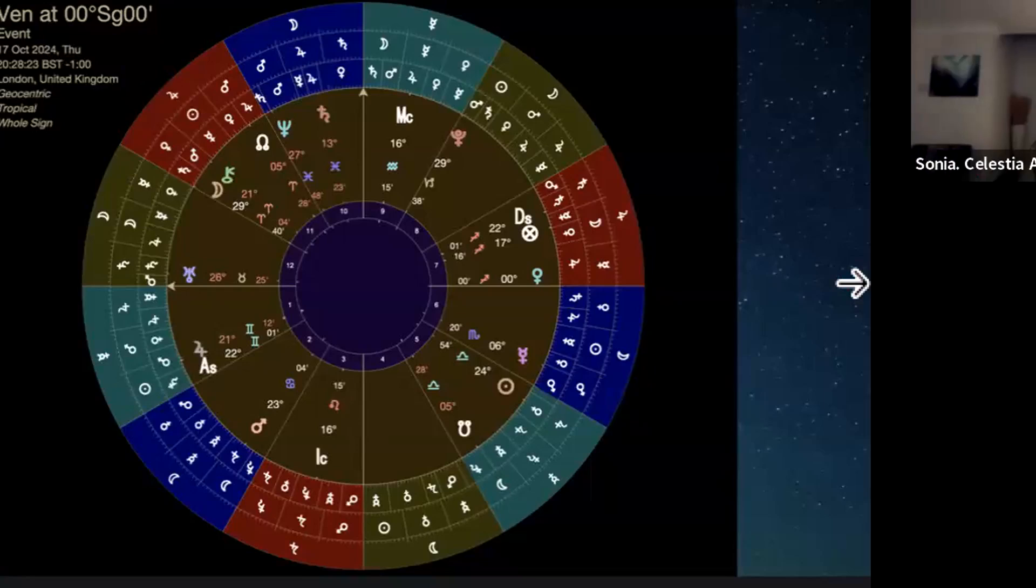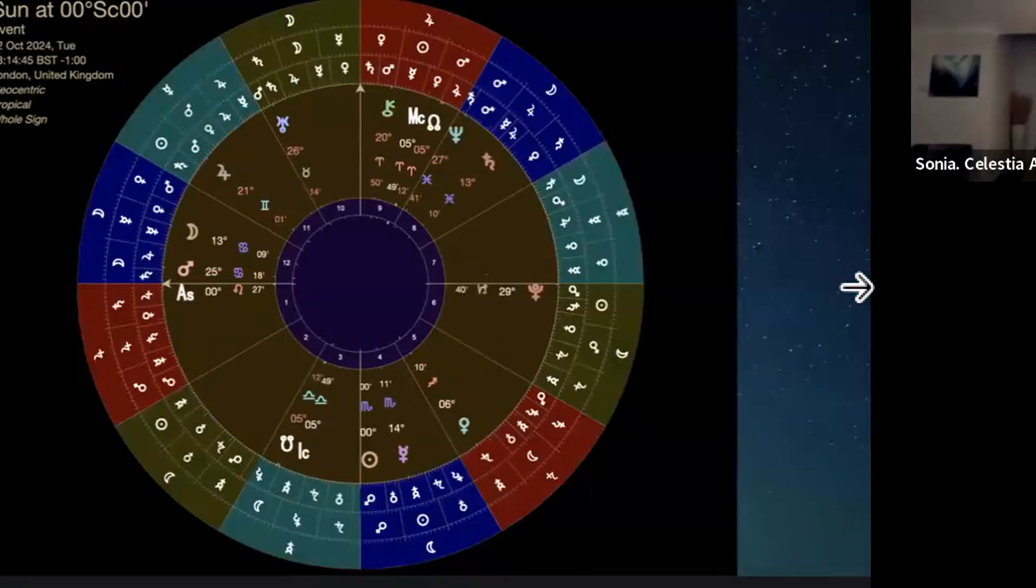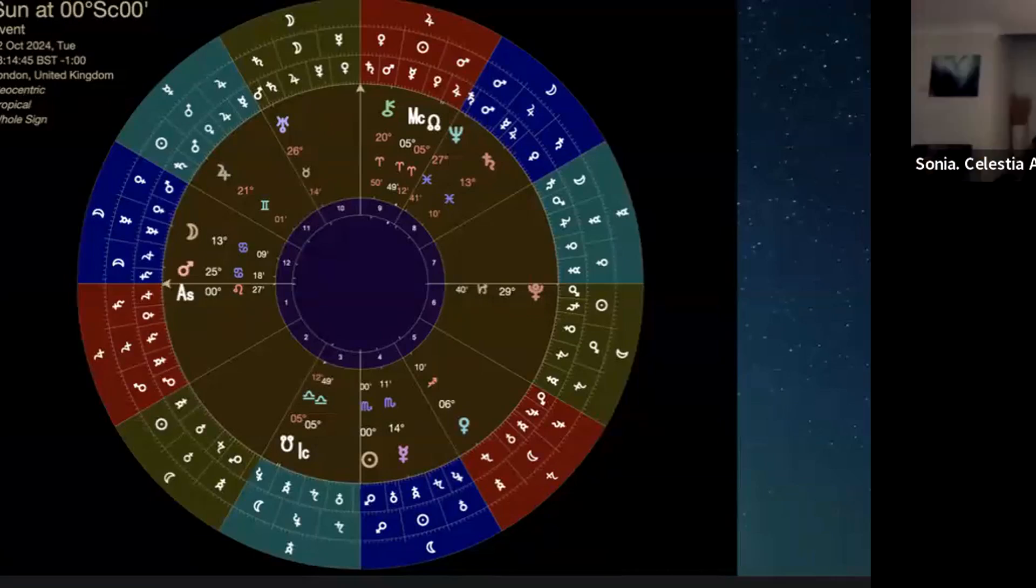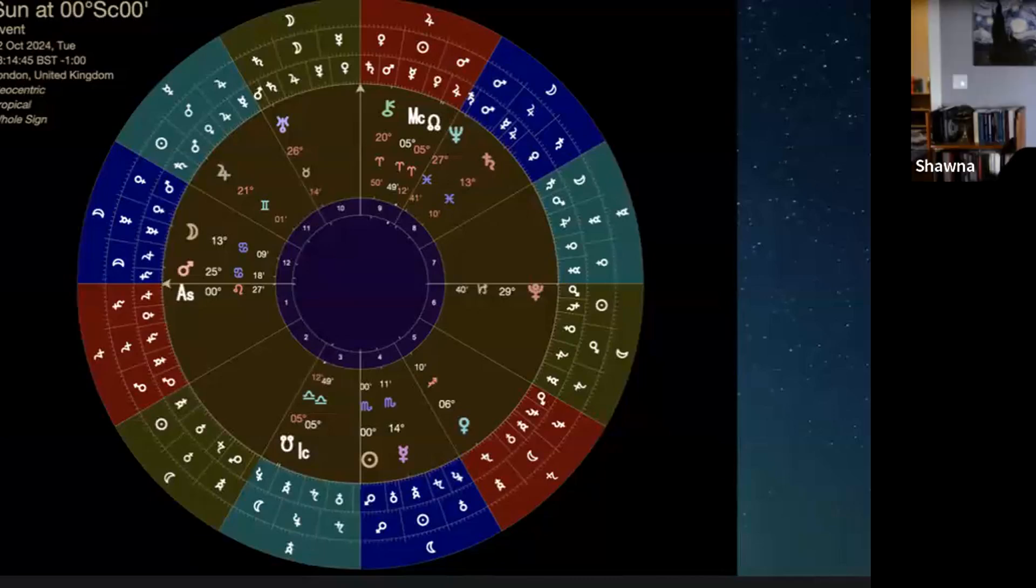So we've got the Sun in Scorpio. Do you want to take us away with the Sun's ingress to Scorpio? So with the Sun in Scorpio, we've got it co-present now with Mercury. Again, Mercury is moving quickly through Scorpio, so whatever those messages are, they're going to come quickly, hard and fast, I think. With the Sun moving into Scorpio too, then we end up with that Saturn-Sun sextile. Yeah, Saturn-Sun trine. And then we've got a third quarter moon coming there and a square to Mars as well. So we're going to have a lot of contacts when the Sun moves into Scorpio.